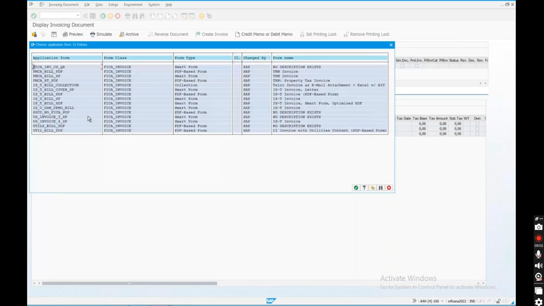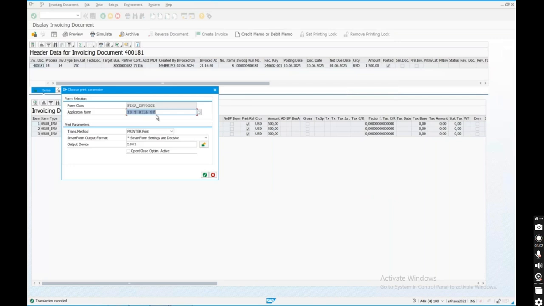So you have to generate your own. If you create your own, it will come up here. You can select that form to send it as an output. This is only to generate the smart form. Again, from there you need to submit to the user wherever you want to. Whenever invoicing is done, if an invoice is generated, you have to use this form and send it to the customer. This is your report output only, invoice output only.